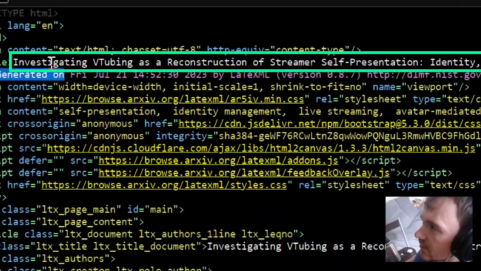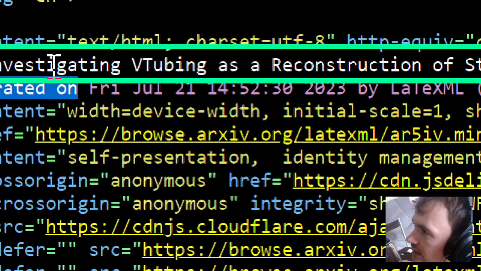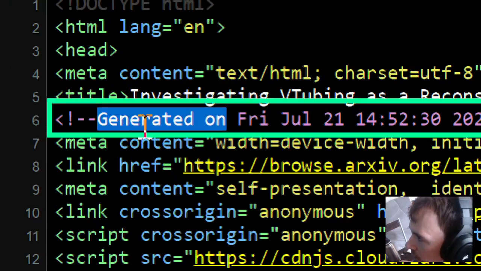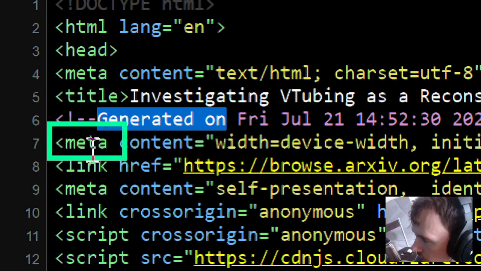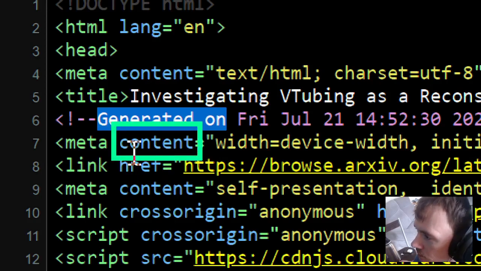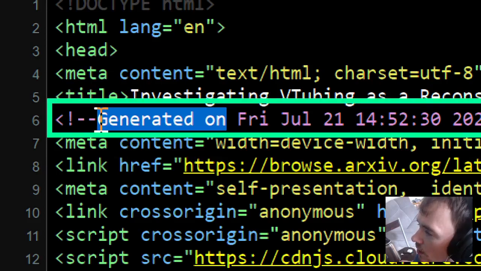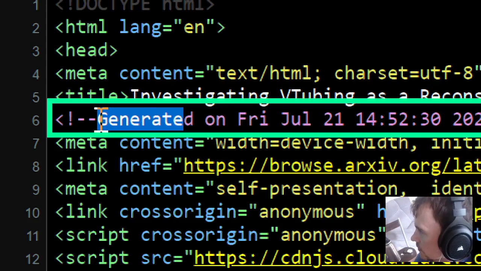Sound seems like it doesn't have its own element. I wonder what it actually is. Less meta, less dash generated on Fragile 2114 colon 52 colon 32, content, href. So is there not another? Result 1 of... let's see. Result 2 of 4.